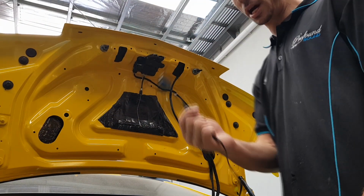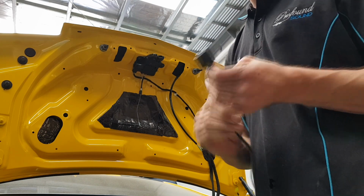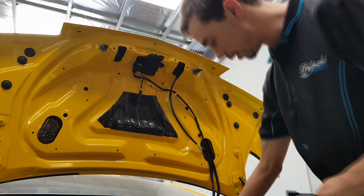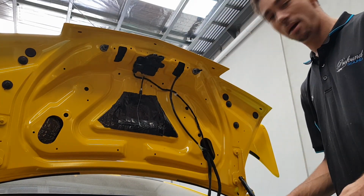All right, so gonna start running this controller cable through for the charge control remote. So gonna just start getting this through. Factory wiring doesn't run through a grommet or anything in here, so it's about as easy as it gets. Get it done.